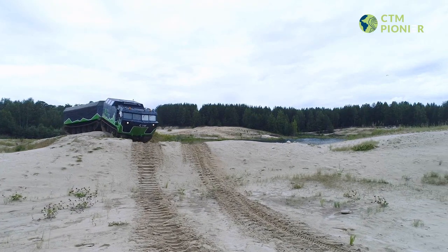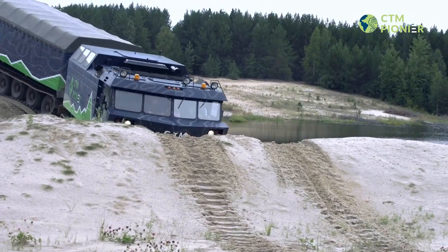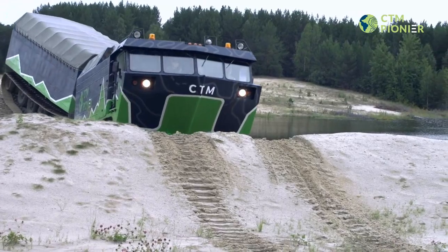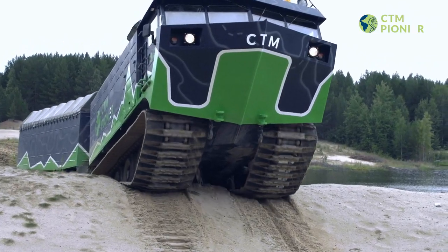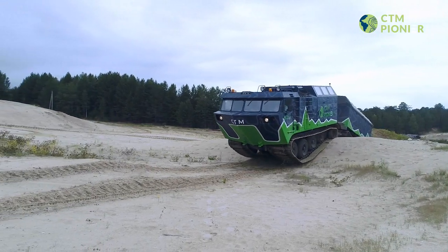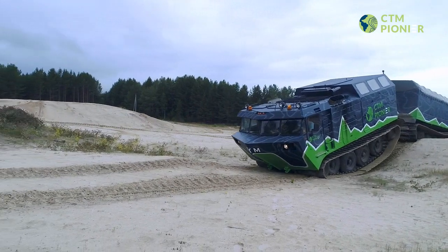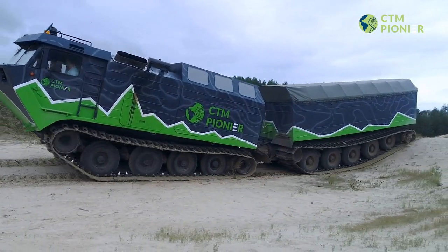An unfavorable driveway over a hilltop becomes a problem for all well-known all-terrain wheeled vehicles as soon as the vehicle frame bottoms out. Getting along without help from others is usually hopeless. The chassis of the Pioneer, on the other hand, constantly adapts its rubber tracks to the profile of the hilltop, so it's impossible to get stuck.